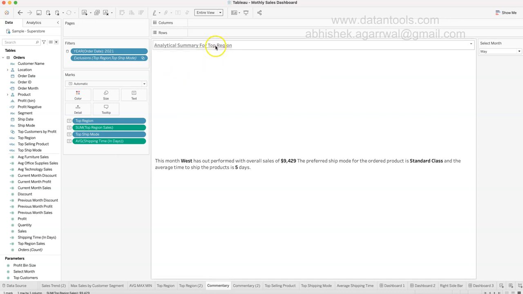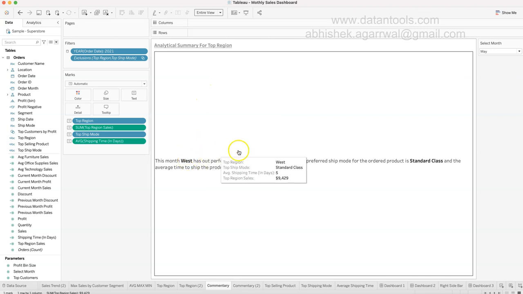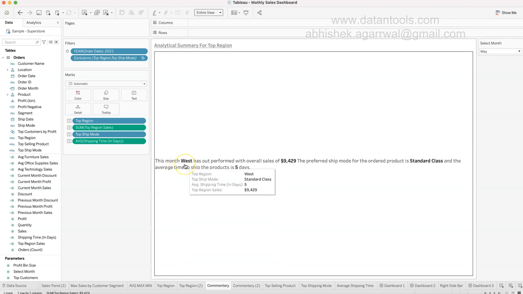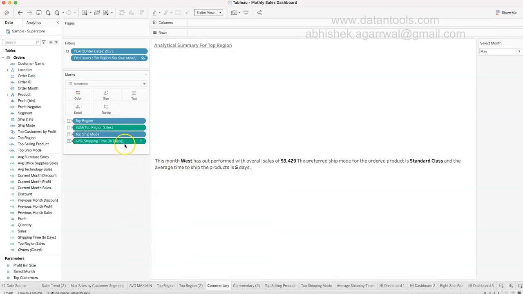So what is the top region? What are its respective sales? What is the preferred ship mode for ordering the product over here? And then finally, average time to ship in days.